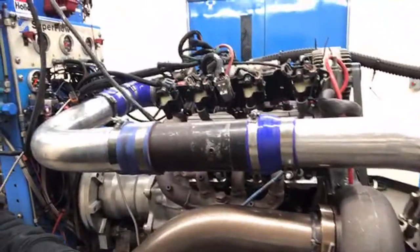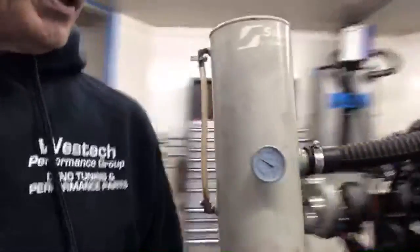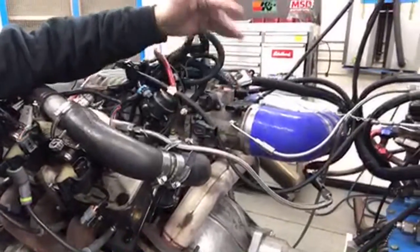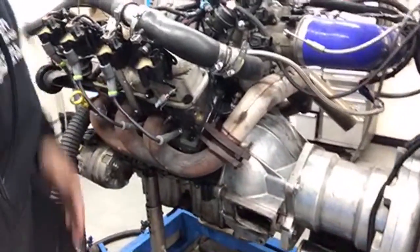I think somebody was asking, they thought that there was a hole in one of the discharge tubes. This is just, we have lots of these fittings because we use them for temperature sensors. I thought I had some on the intercooler as well, somewhere, so we could measure that. But we're taking the temperature reading right here. This was the same spot that I drilled and tapped when we ran the nitrous, and it worked well. It works a lot better than me spraying it all over the outside. It's the same size fitting, so we just put the thermocouple in there to measure the charge temperature. Looks like my custom backing plate is holding up.